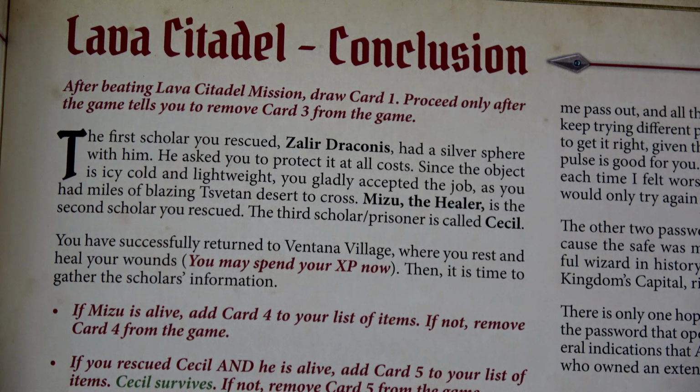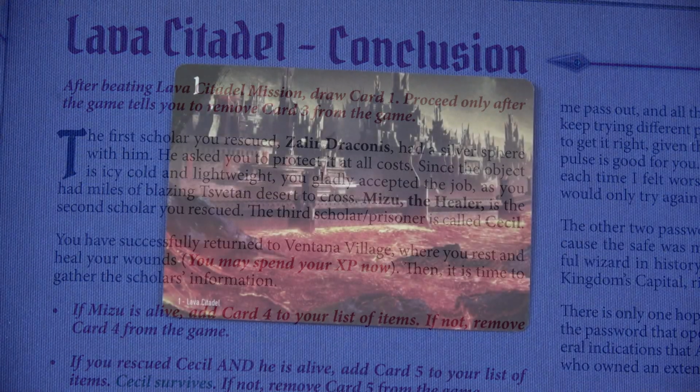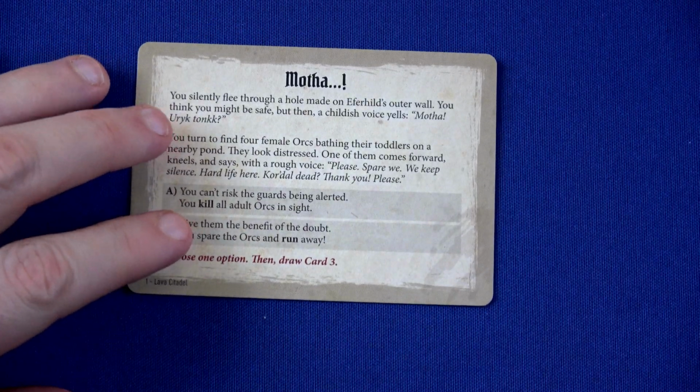After beating Lava Citadel mission, draw card 1. Proceed only after the game tells you to remove card 3 from the game. Here we have card 1. Let's give it a flip, and we have to read Martha.